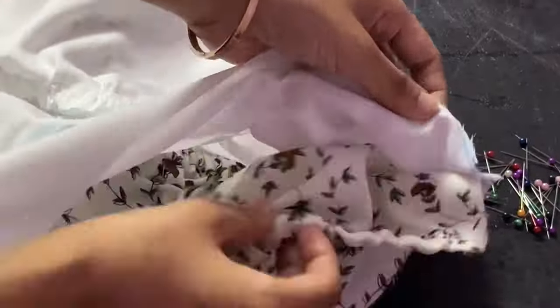Once that is done, attach your back pattern with the front. We will start by attaching the sleeve again — attach it on those armhole curves, pin it, and then stitch it. Once you have stitched it, it will look like this. Now we have to attach the linings. Keep the right side of the back pattern facing up and move the entire front part at the bottom, then attach the lining to get a clean finish. Pin the pieces and once you have pinned them, turn to the right side and check if it's looking fine before you stitch. Then take it to the sewing machine, stitch it, and add the notches.